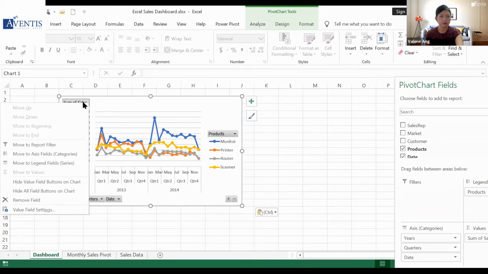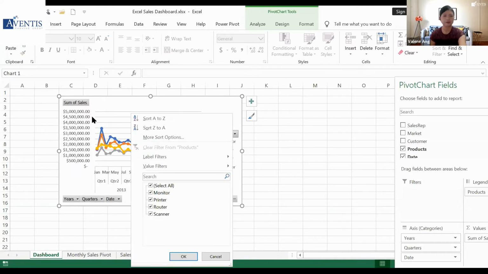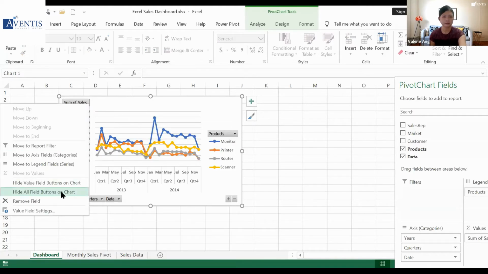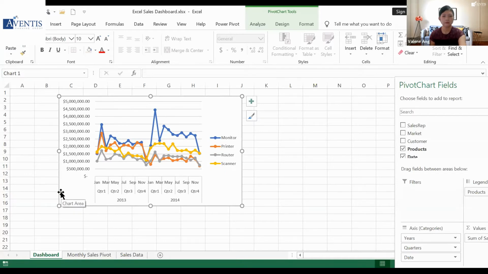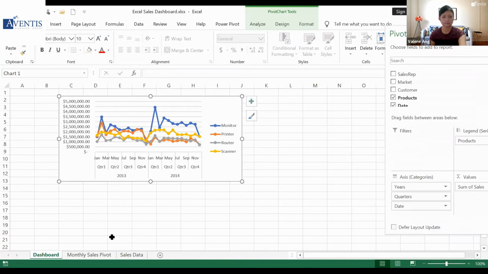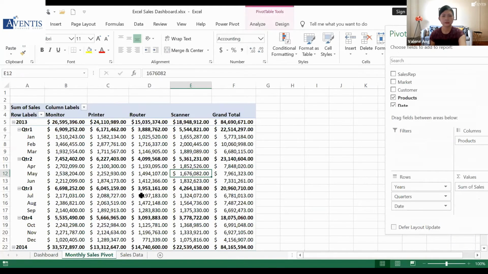First of all, we are going to hide all those field buttons because we are going to use a slicer and timeline to do the filtering. The field buttons are actually for you to filter the pivot chart. So right click and hide all field buttons. This completes the first chart, which is the monthly sales pivot.